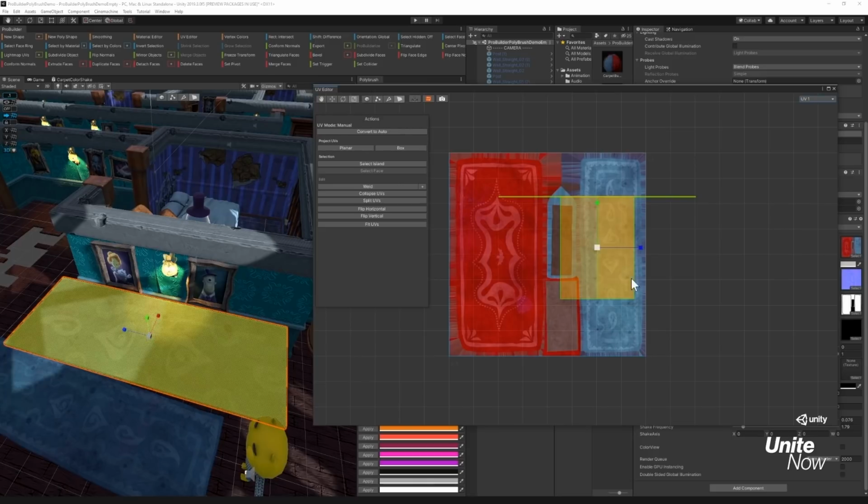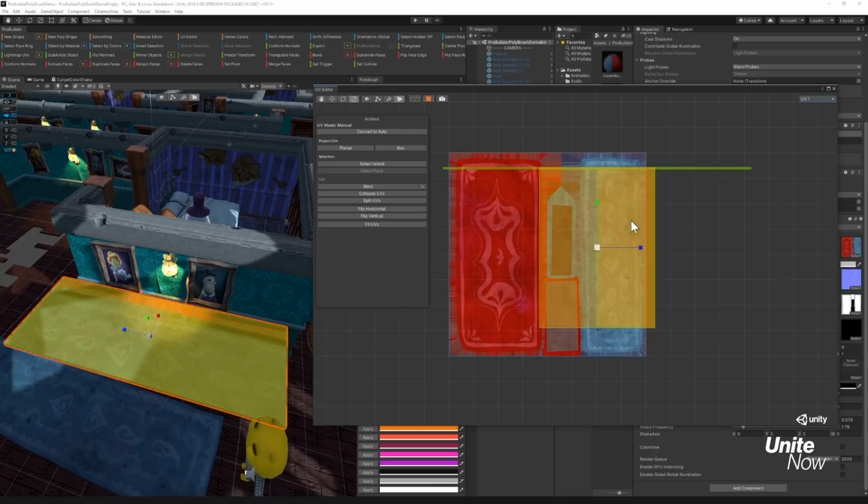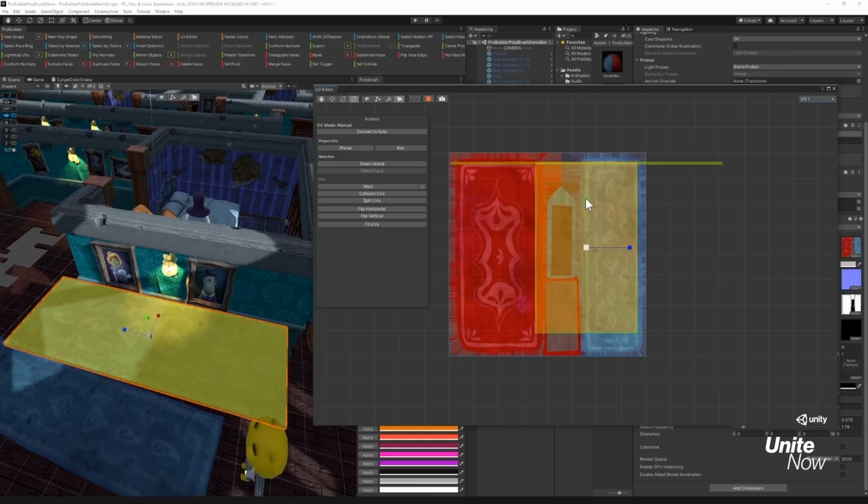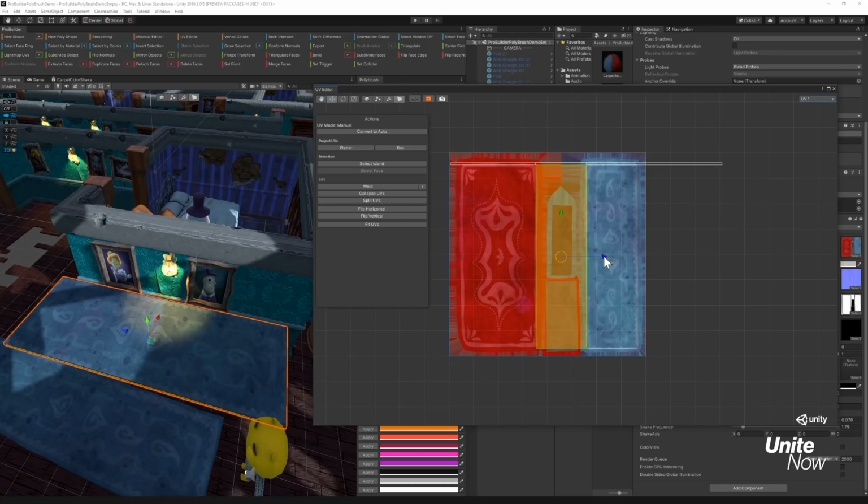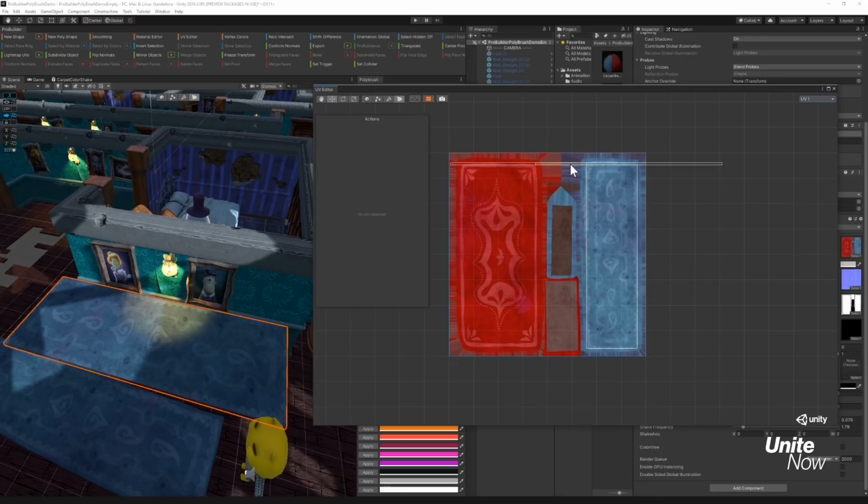And then I'm going to increase the size until it fits in the middle. So this face as well, I want it to be showing the same thing because I don't want to see the red carpet. I only want this blue. And then I will make this go here.